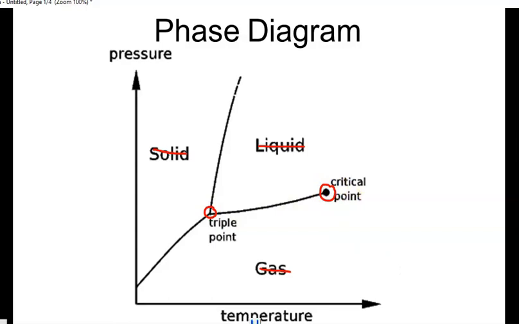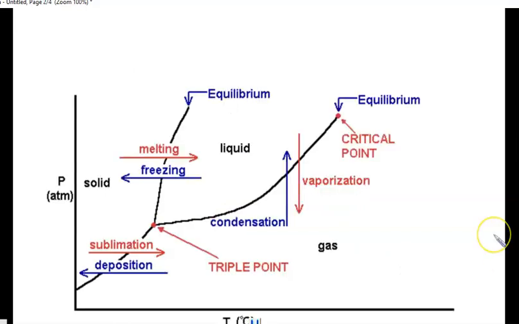So let me go to the next slide. And you can kind of see it looks a little bit more complicated, but this one's explaining the states of matter that happen as you transition from one to the other. Remember, this is where solid was, this is where liquid is, and there's where gas is. So if we go from a solid to a liquid, of course we would be melting, and if we go from a liquid to a solid, we would be freezing.